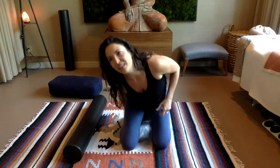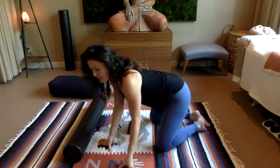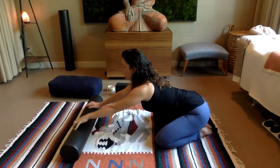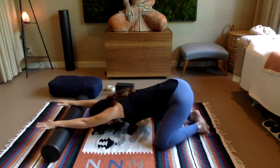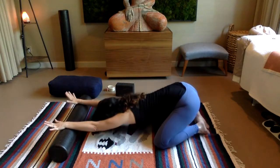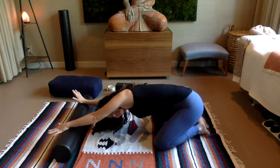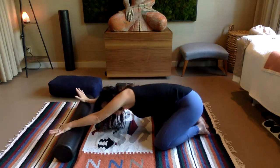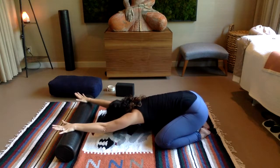Now take a seat off of your block and put your block aside. Turn to face your foam roller. We're going to begin in a child's pose with knees out wide and feet together behind us. Walk your hands forward until they're on top of your foam roller. Press the foam roller away until your forehead descends down to the mat. Play with pressing that foam roller away or pulling it towards you — some undulations of the spine or getting the peanut butter out of the jar, feeling for those areas that really need the movement. Send breath there. Sometimes stillness is just as important as the dance.